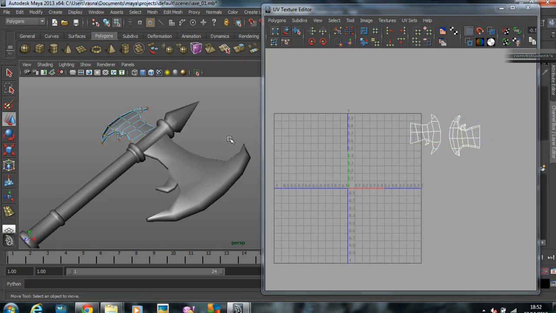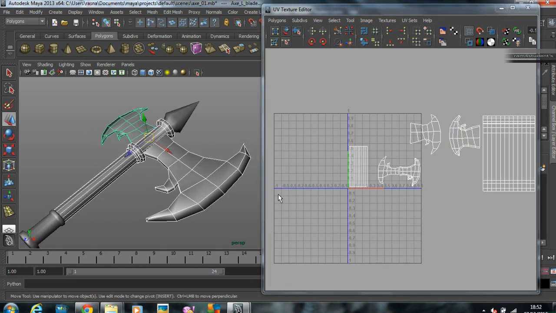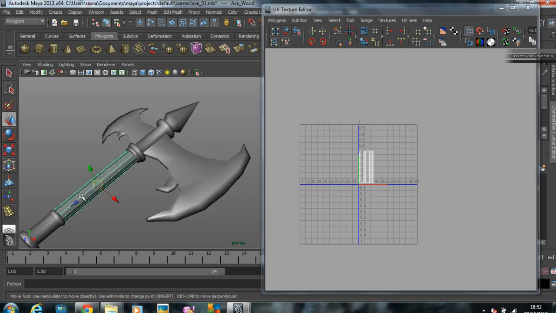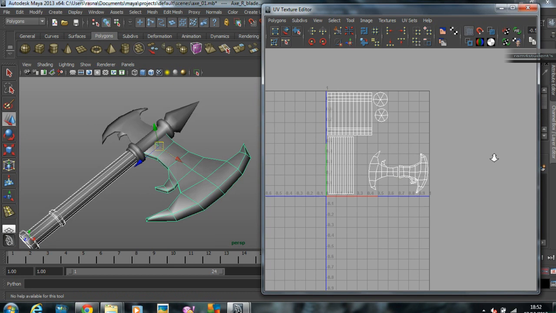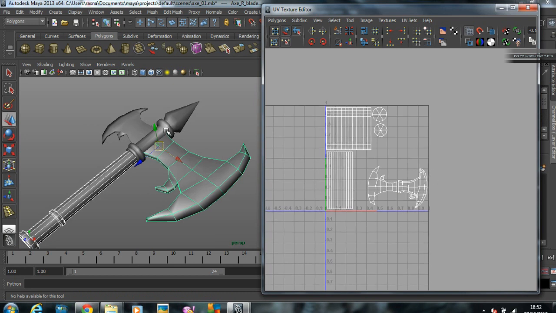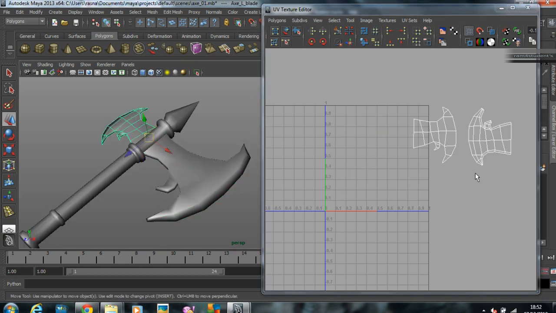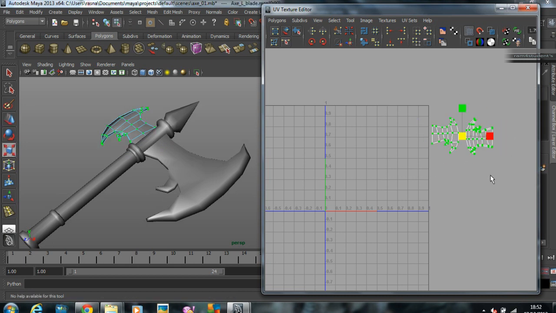Now what I do is I go to object mode. This one is perfect. So I use this space, this one, and something here. So select this one, scale it down, careful, on the side.